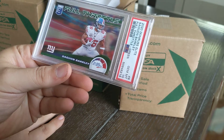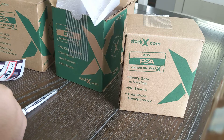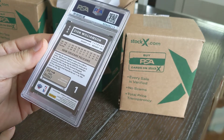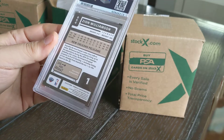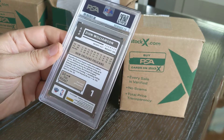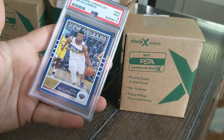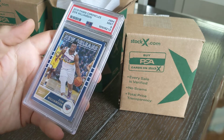That's just a really cool looking card — a perfect 10 is always going to sell well no matter who it is. There are a couple of cards in these boxes that are much much older, talking 40s and 50s — those are the ones I can't wait to get to. Next is a Zion Williamson 2019-2020 Panini Chronicles rookie. Any Zion from the 2019 series I've had graded — his name alone carries value. This one's a nine — another nice looking card, solid rookie, and it'll pay for itself.